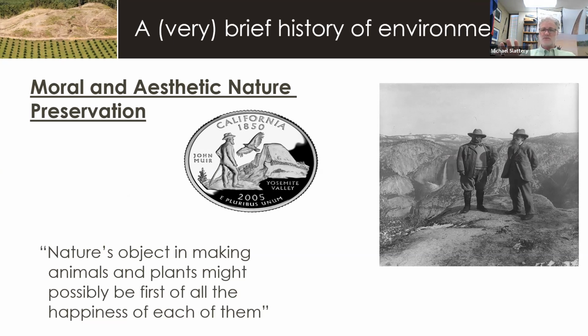So both of these views, both Muir and Roosevelt, or Muir, Pinchot, and Roosevelt, all agreed, right, that they were all against wanton destruction, overgrazing, deforestation. They all understood the importance of nature. They just came at it from different perspectives, right? One was a pragmatic, use-based one, so reforestation and using the forest for the resources, for lumber and the economy. The other one was an aesthetic nature preservation approach.